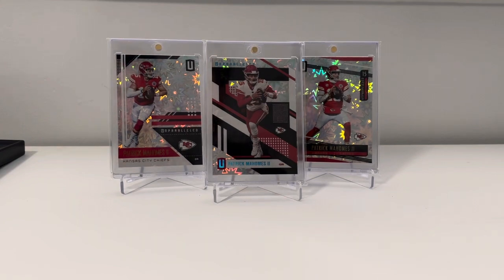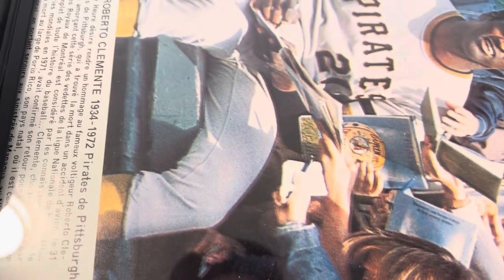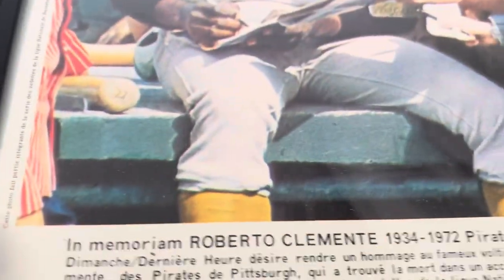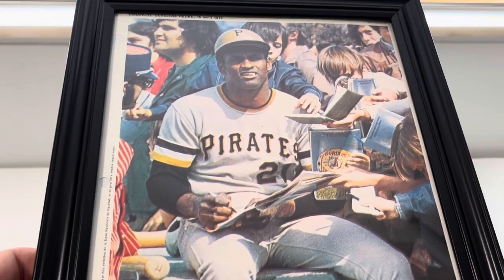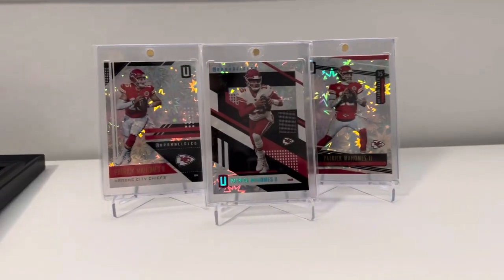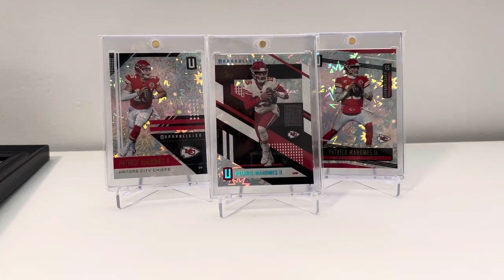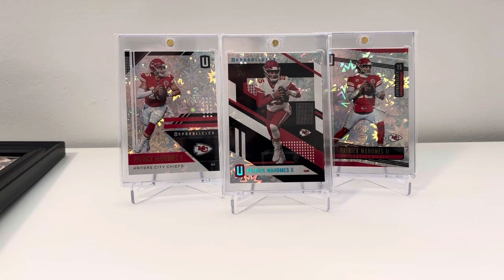I did a trade with Theo at Clemente Collector and received this Dimanche. It's like a Canadian-issued picture. It was in a binder, so it's got the three hole punches there, but it's a really cool picture. We have him signing some autographs and sitting up in the stands with fans. I was really happy to have that one. I traded my Harmony Dairy for it — happy to see that one went to a good home. That's always a good thing about trading within the community.